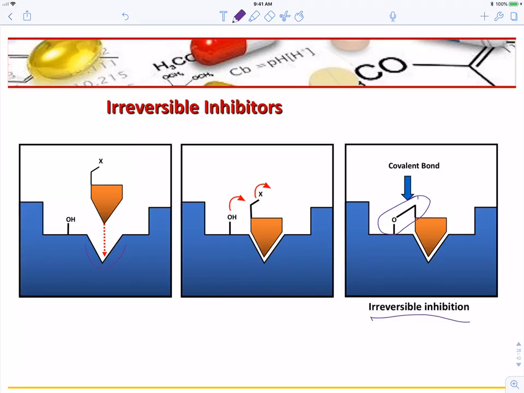This kind of inhibitor also binds at the active site of the enzyme, but upon binding, we have a reactivity with the enzyme itself. Typically this is because there is an important leaving group on the molecule, and that causes irreversible inhibition by forming a covalent bond between the enzyme and the inhibitor. Note that in this mechanism, we have basically inactivated both the enzyme and the inhibitor in a one-to-one stoichiometric manner.